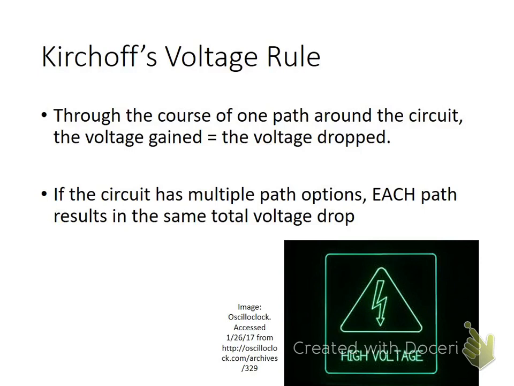A very important rule to keep in mind at all times as you're going through circuit analysis is Kirchhoff's voltage rule. That's saying that throughout the course of one path around the circuit, the total voltage gained is the total voltage dropped. So if you have a 12-volt battery, do not slap 12 volts on a single resistor unless that's the only resistor you encounter in a path.